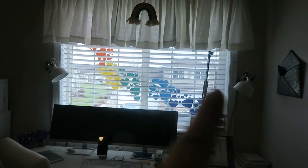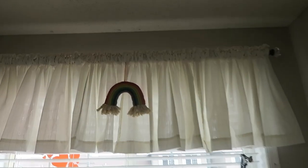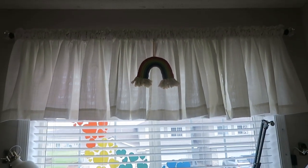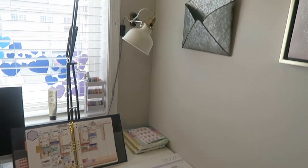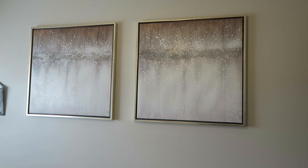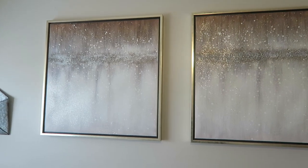Right now since we're dealing with COVID I have like a little heart thing. I got this on Amazon yesterday — it's like a little rope rainbow and I thought that was really cute. So I have my cute little valance here. Over here on this wall I have these prints — I got them from HomeGoods or Marshalls. They've got like some sparkles on them and I just love the gilded frame.